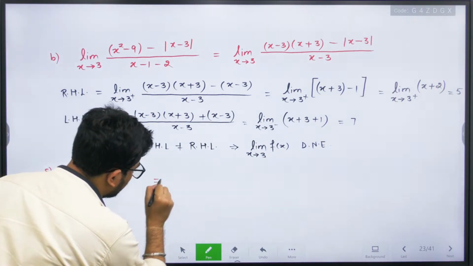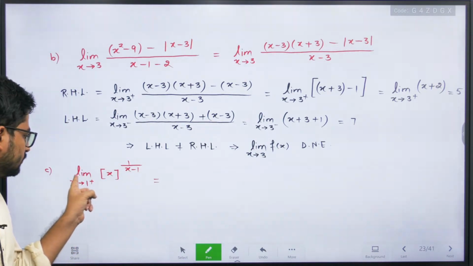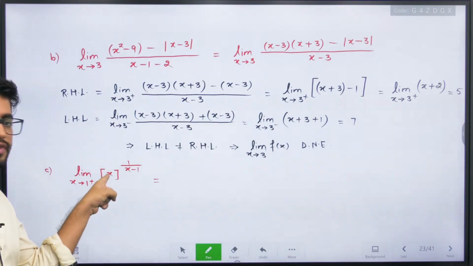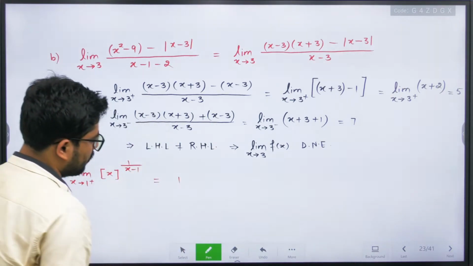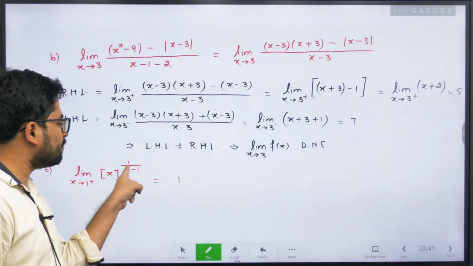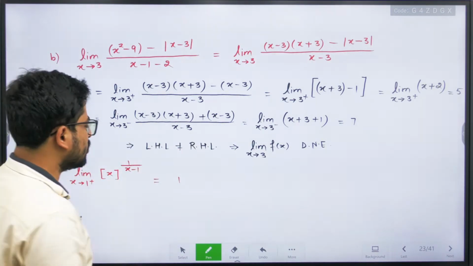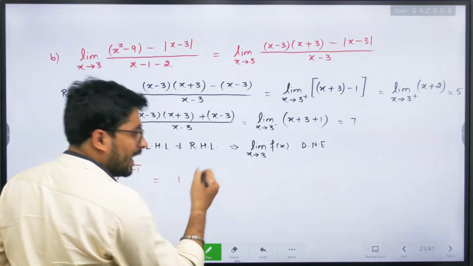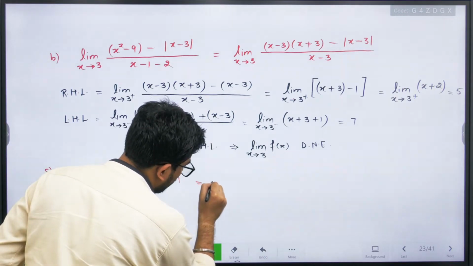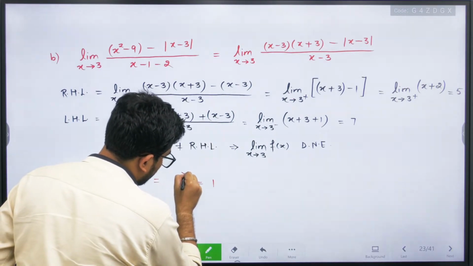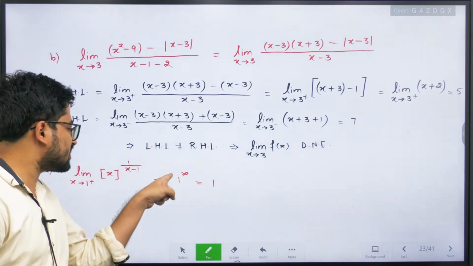So this one is what? This one is limit x tends to 1 plus, and greatest integer of this, so that is 1. Yes, so this is 1, to the power 1 upon 1 plus minus 1. 1 plus minus 1 is 0 plus. 1 by 0 plus tends to infinity, and 1 power, that is exact 1. So 1 power anything gives you 1. You can say that thing is not tends to 1, this is exactly 1.